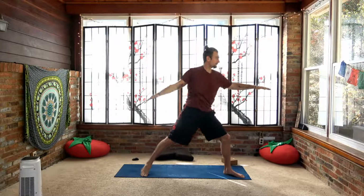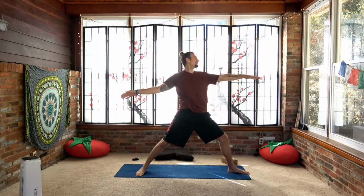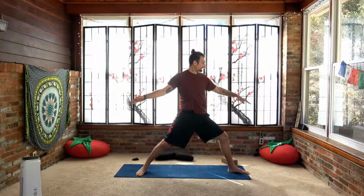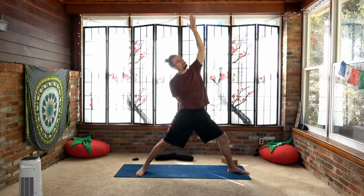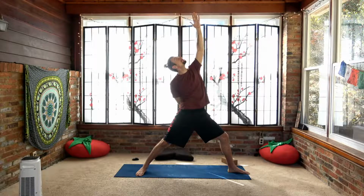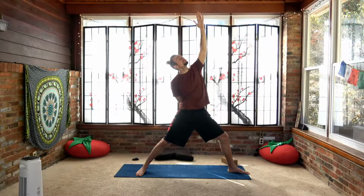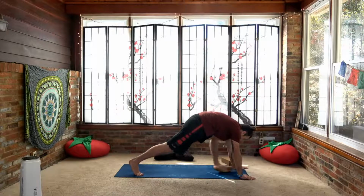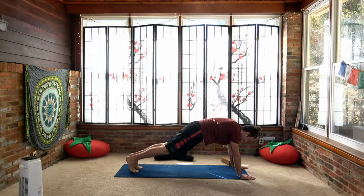Whoa. All right. Front knee towards those front middle toes. Soften the shoulders, reach through the arms. All right, flip your front palm. Scoop it up high, wrap that back hand, your right hand, behind your back. Inhale to prepare. Exhale, windmill the hands down. Step your front foot back, plank pose. And down dog or vinyasa.